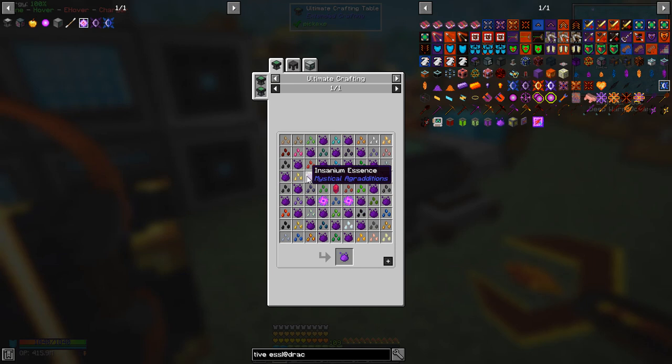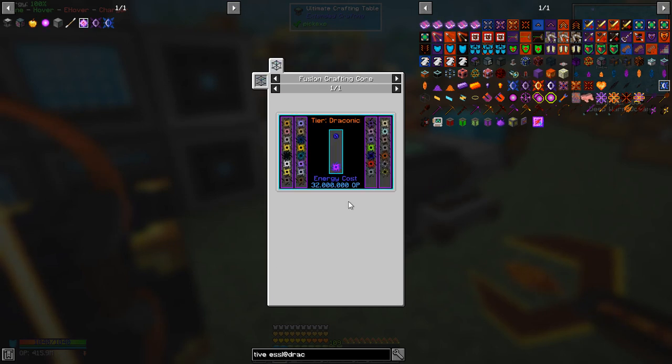Then we need to make insane essence. And I think that's something in the region of about 48. It's not too bad. Master infusion and crystal, no big deal. And these things, well, they're kind of a nuisance to make. Look at this. You've got one of everything in here, and you've got to start with a quantum entangled singularity from Applied Energistics, and I haven't even started Applied Energistics. So I don't think that's worth it.